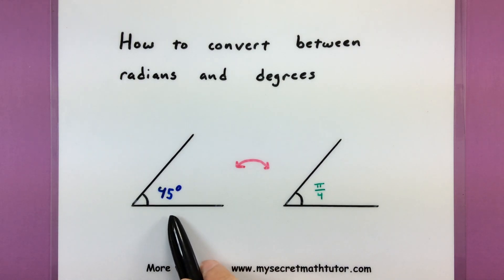So in trigonometry, we usually measure our angles in degrees, we get really comfortable with them, then all of a sudden we learn about radian measure. And we want to be really comfortable going back and forth between these two and knowing how we can measure an angle either way.